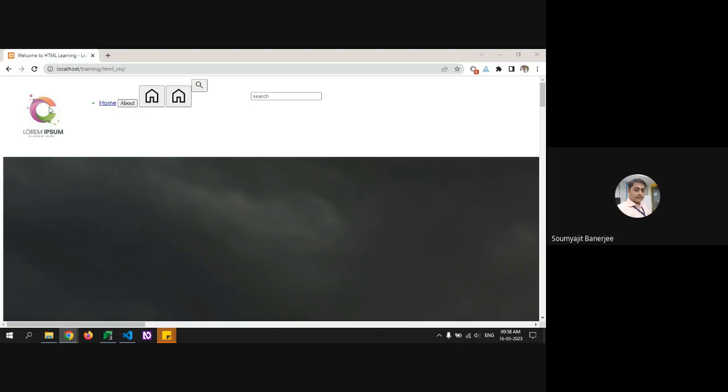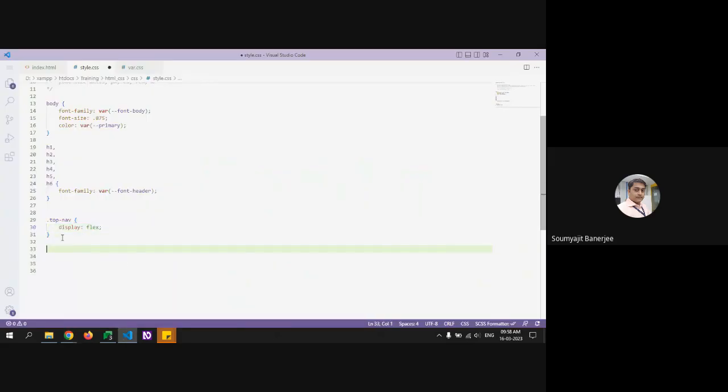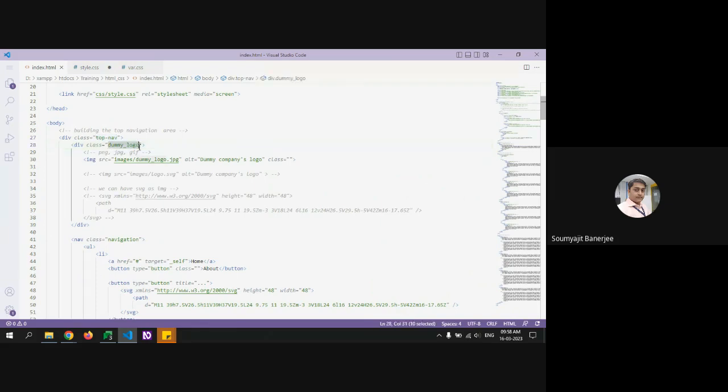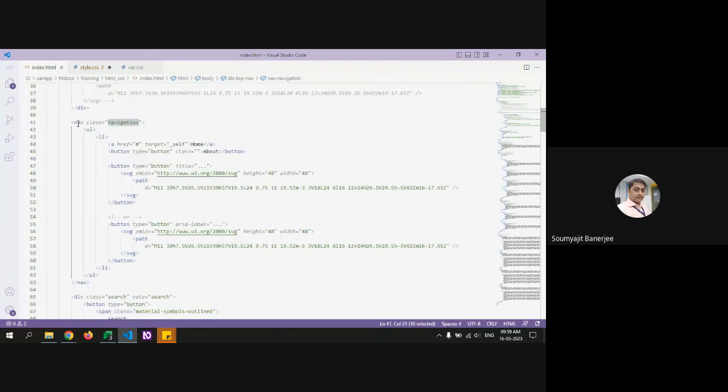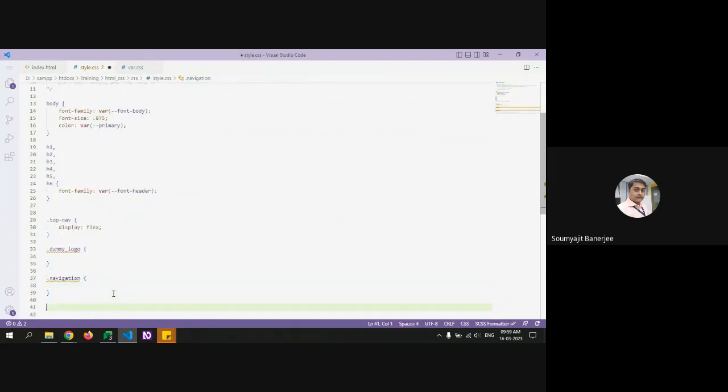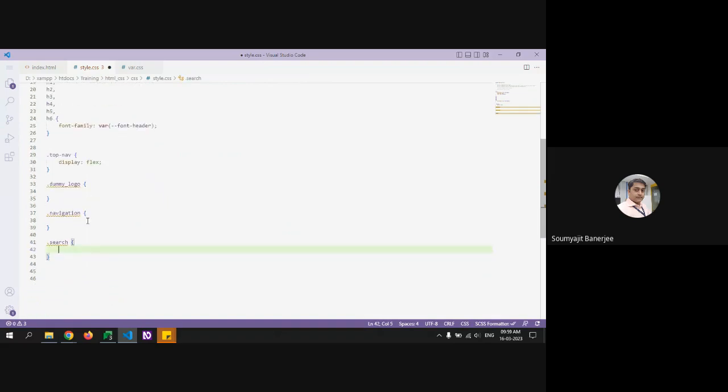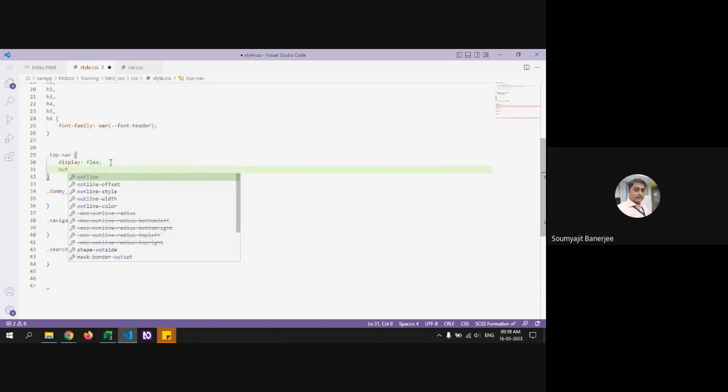Now let me add some colors or outlines to them so that you can understand what is what. For this navigation, I could have used the nav tag also. But as we discussed, it is always better that you do it as a class name. So that's why we are using a name. And you see you are being given a red marker out here. This is the Sonar lint again, because you should not have empty CSS rules created. If you are checking out your files like this, then the Sonar code smells will be increasing. Okay, let us give an outline.